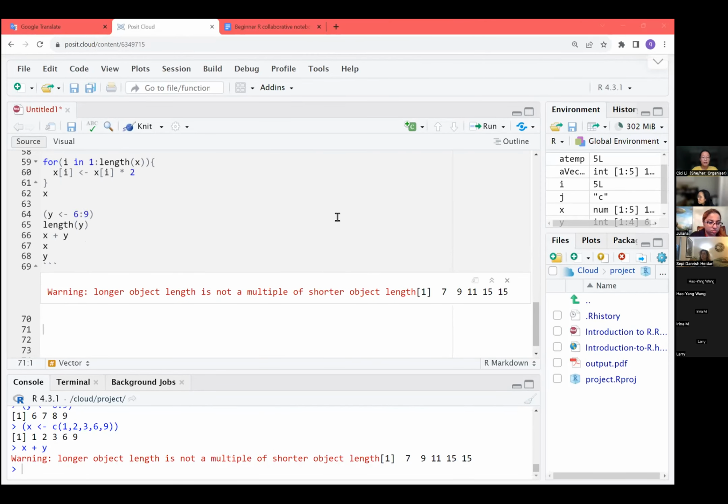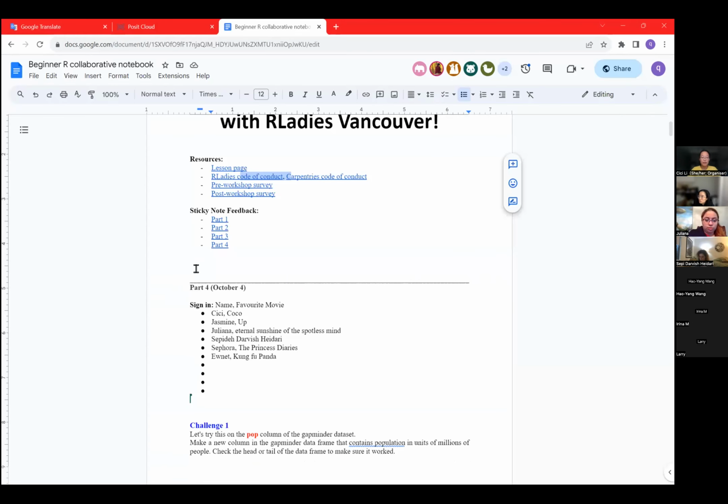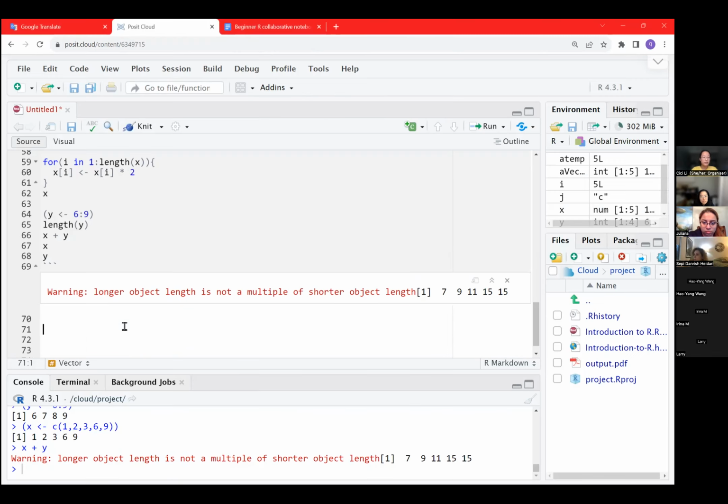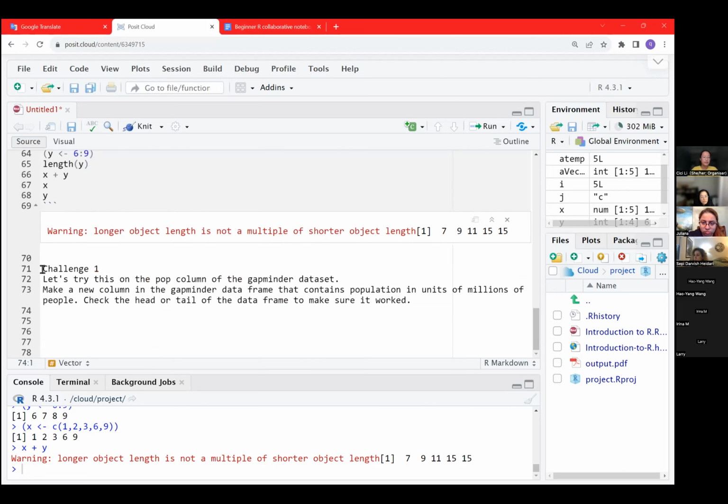So I think we are all good to do our first challenge. I'll copy it down and paste it. So this is a challenge. You can try this, and once you're done, you can write your name in the Clever notebook.